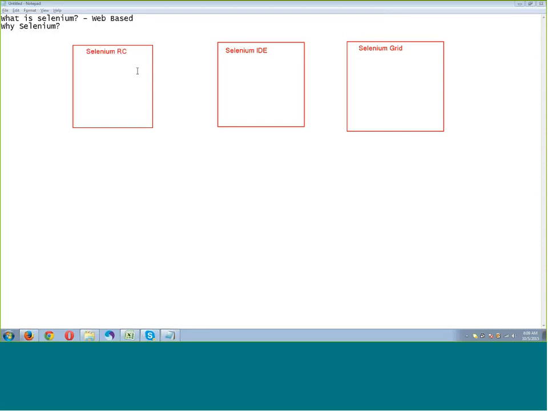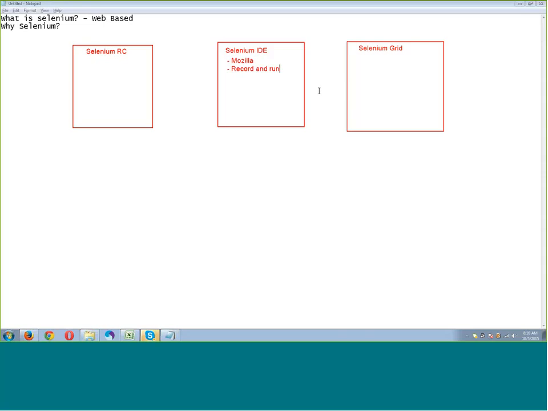These were the three components of Selenium when Selenium came into the market for the very first time. Selenium IDE is a tool which primarily works on Mozilla. It's primarily a record and run tool. You can record something on this tool, right? And you can run it back. Okay, it will repeat the steps whatever you had recorded.